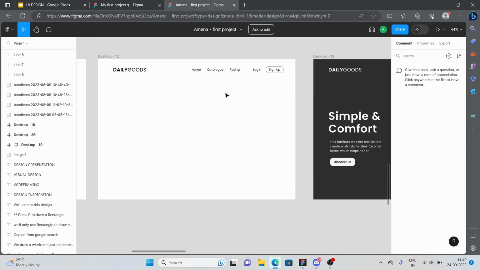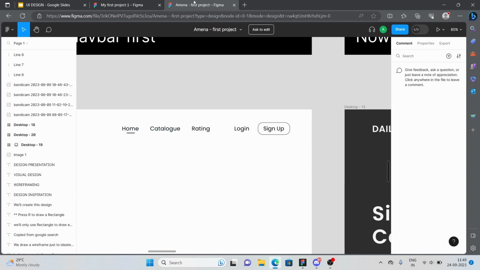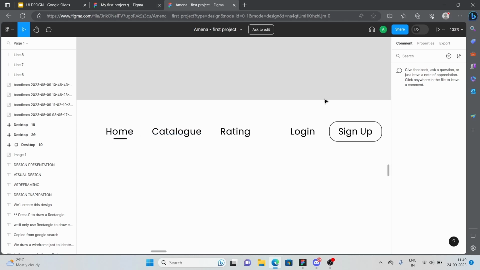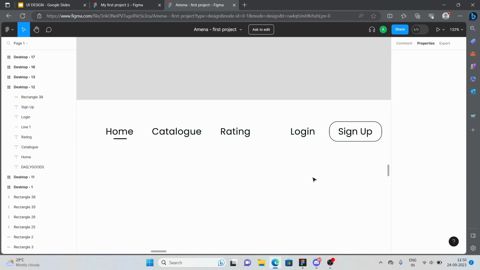So the thing we are going to be making is the nav bar, right? Which is very important, and we have these five things with the nav bar. The first thing is home, the second thing is catalog, the third thing is rating, the fourth thing is login, and then finally the sign up button.